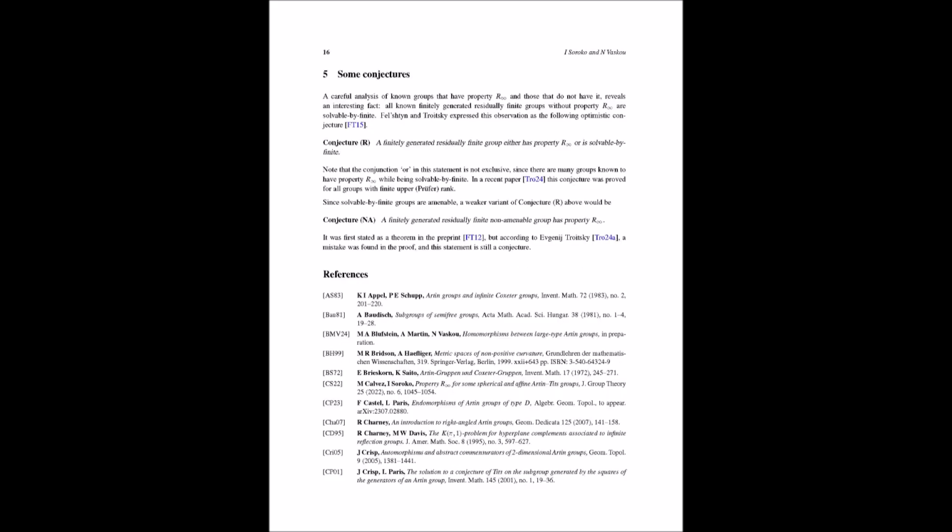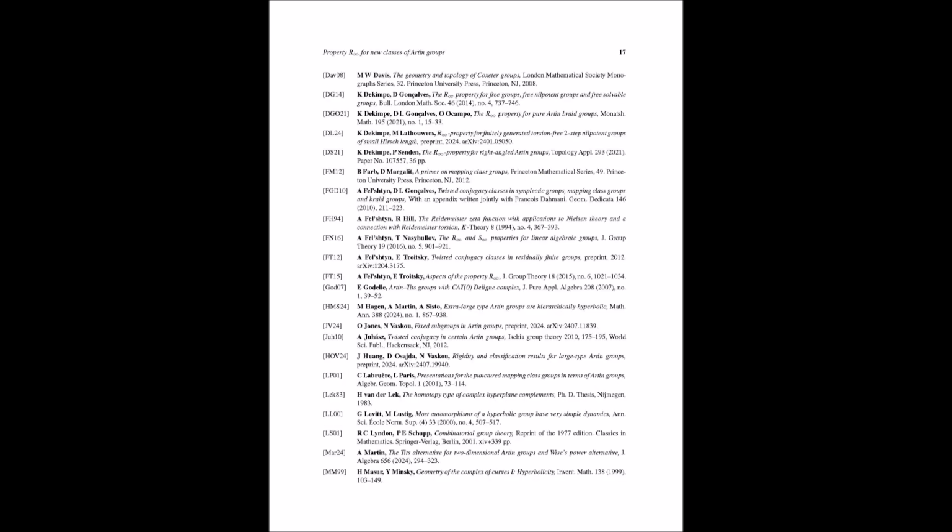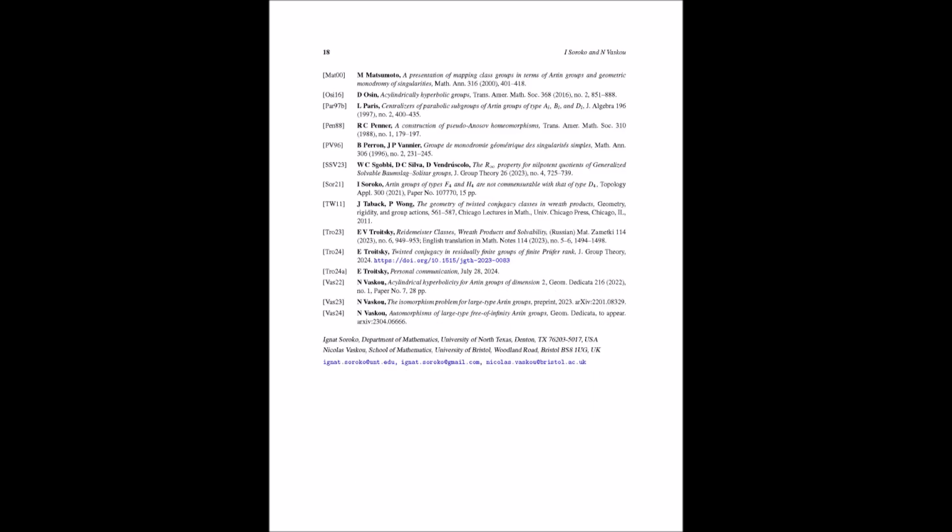But why is this so important to mathematicians? Why do we care how much we can rearrange these groups? What does it actually tell us? That's the million-dollar question. It all boils down to understanding the nature of these Artin groups. Do they have a lot of flexibility, like our room with endless rearrangements? Or are they more rigid, with only a few possible configurations?